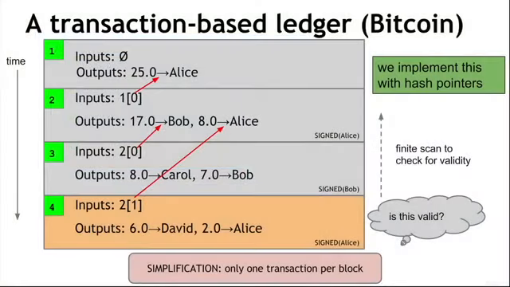Now conceptually, you could say maybe this isn't that much different than just maintaining a separate data structure which tracked account values for each person. But the nice thing is that now this data structure is embedded within the data in the blockchain itself.